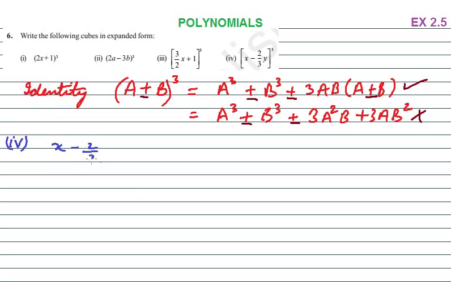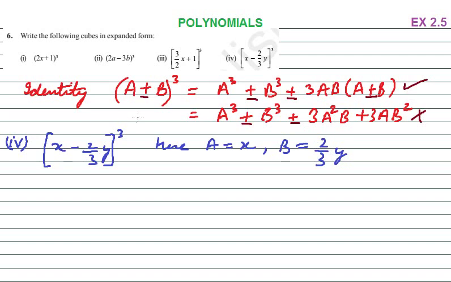We have x minus 2 by 3y cube. So now you can compare from here that you have a and b and there is a sign of minus in between. That means we have to apply a minus b whole cube. Just writing what we have here, a is x and b is, now be careful, I'm not going to write b is equal to minus 2 by 3y. I'm just going to write 2 by 3y.